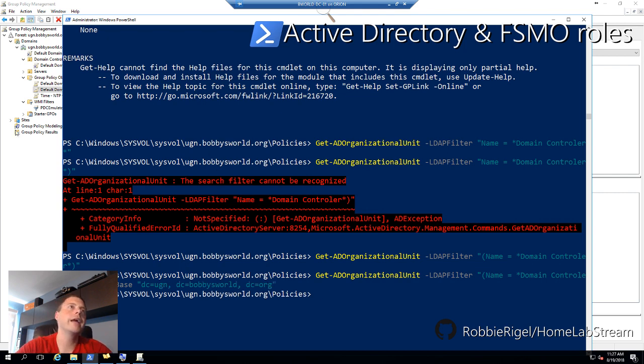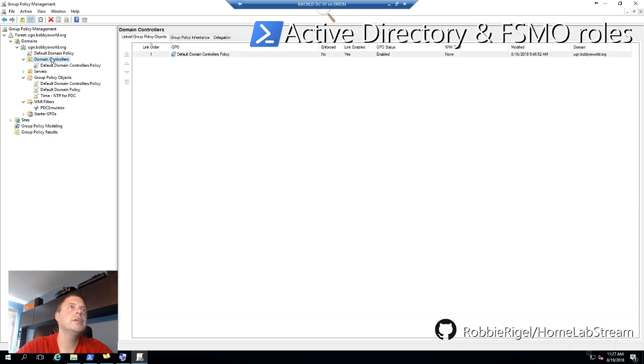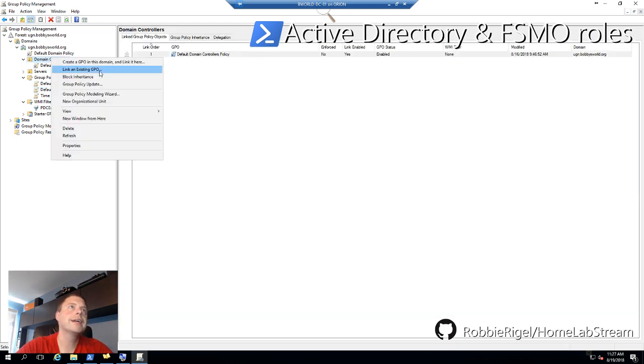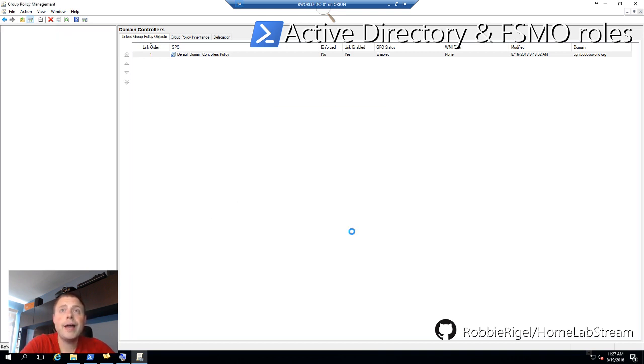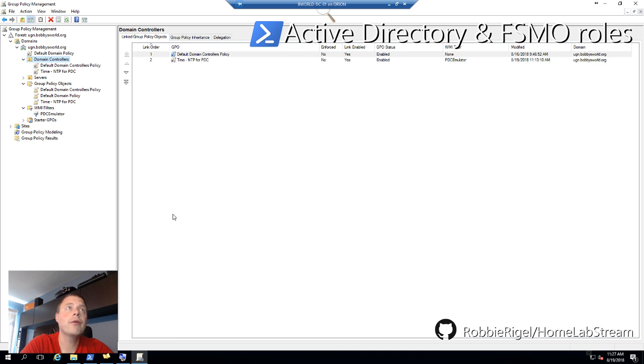All right, since the GUI is open here, I'm just going to right click, link an existing GPO, and we're going to link that one because I've got two more GPOs that we're going to do there.